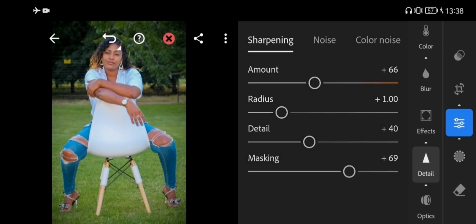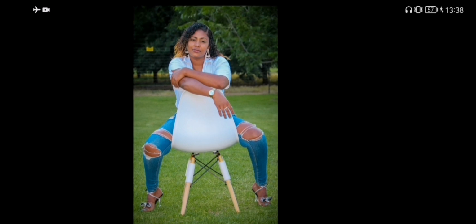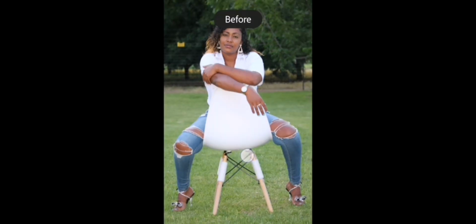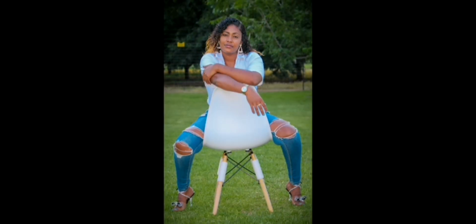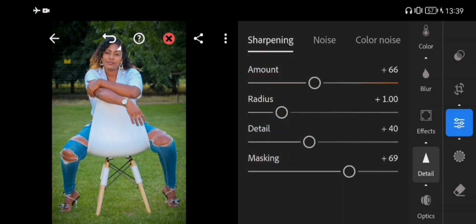That's it. And then, guys, when we look at this image now, look at the before and there's the after. As you can see, this image is totally transformed now.